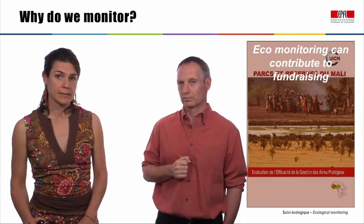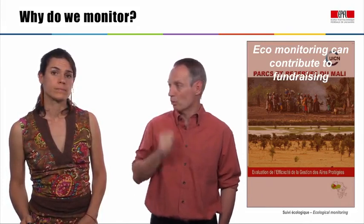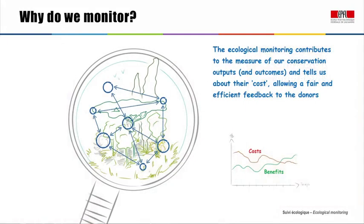Monitoring is also a powerful tool in collecting funds for protected areas. By providing reliable and transparent information regarding the state of the conservation and the progress that has been made, it makes it possible to justify the use of the funds that they have received. Yes, in a documented way for once. By proposing new targets or activities, it justifies access to additional funding. It serves as a tool for accountability. We know that, we understand that, but also for prospection.